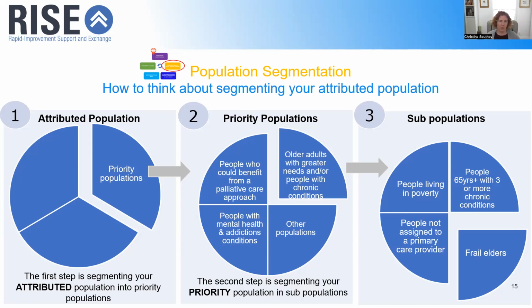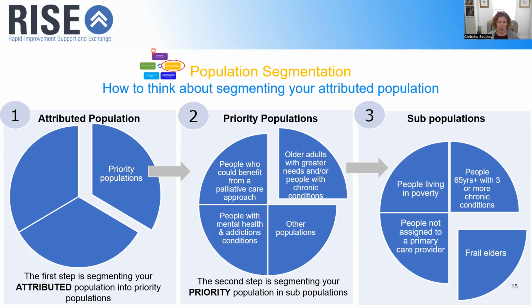So, here's an example of how these concepts can apply within a priority population of older adults. Of course, what Christina just mentioned, you have your attributed population, and then you've all been asked to identify priority populations within that. On the screen in that number 2 box, you'll see a number of the priority populations that we know folks have identified, a common one being older adults, given some of the CQIP focus around ALC. Those who might not have had a focus on older adults likely do now. And within older adults, we also know that there are subpopulations within that priority population: those living with chronic conditions, older adults who are living in poverty, those who are unattached, and also the frail elderly, which is a common subpopulation that we know OHTs have focused in on.